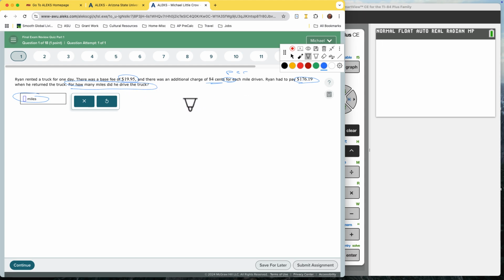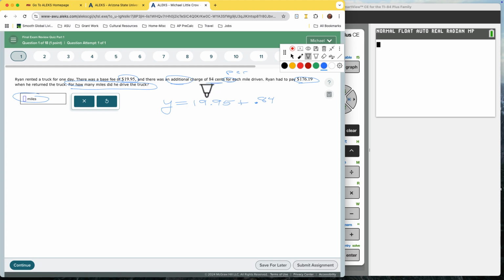The equation we can set up is that the cost, we could use this X and Y, I like to stick with that. We could use C, but the cost is going to be the $19.95 plus an additional, that's that word additional, is to add 84 cents. So it's going to be 0.84 in terms of dollars, because everything we have is in terms of dollars, not cents. So sort of a conversion there.